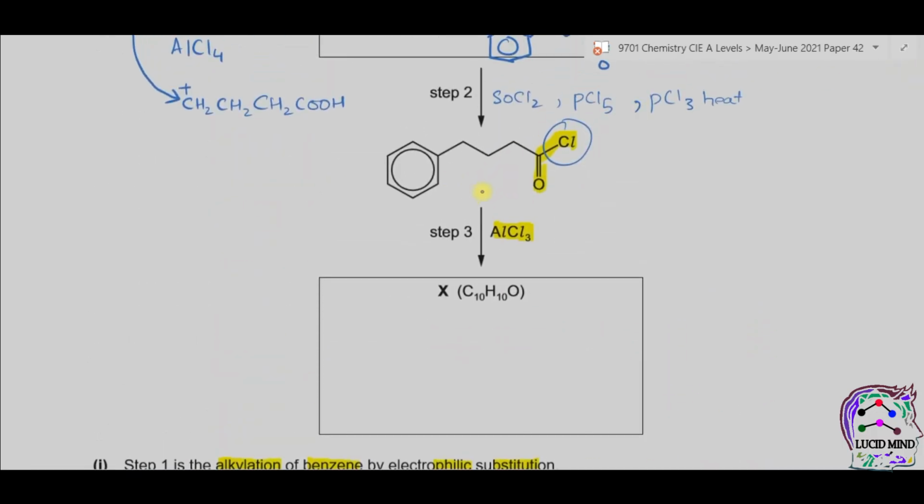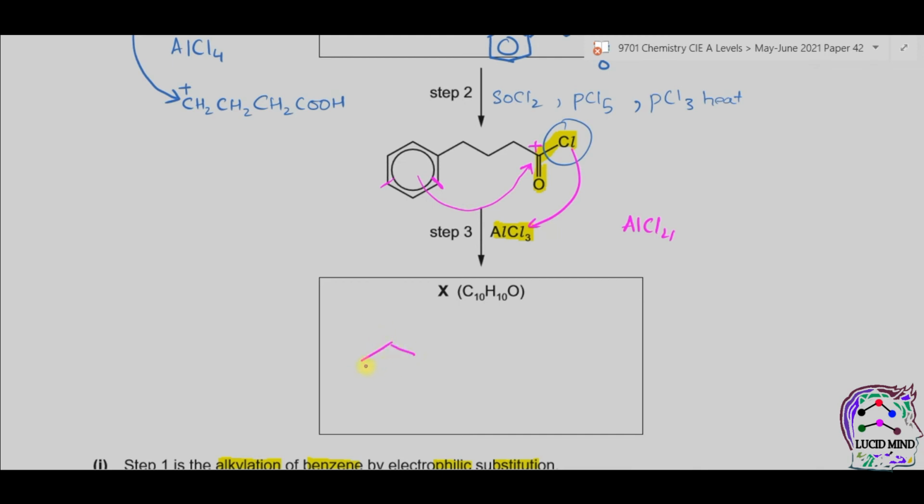Let's draw X. Acyl chloride reacts with AlCl3 to form this structure. Now again this is similar. AlCl3 first makes a bond with Cl to make AlCl4 and this carbon will become positive. Then benzene can attack this carbon atom to form the product. As alkyl groups are attached and alkyl groups have positive inductive effect and they are 2,4 directing, so incoming electrophile can be added to second carbon or fourth carbon. We can add it to second carbon. So the structure will be like this.